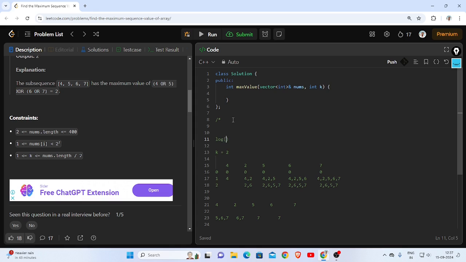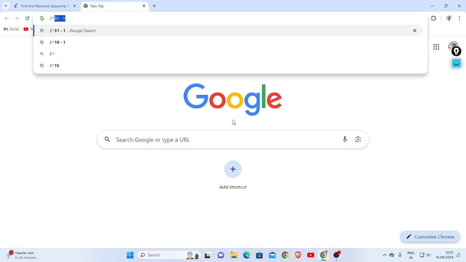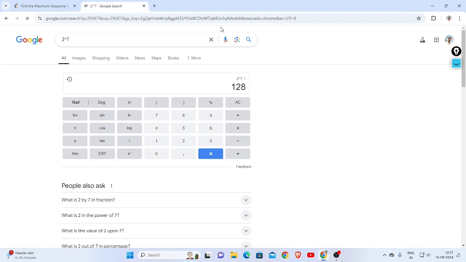Log base 2 of 2 to the power 7 will be 7. So 7 bits, that will be nothing but 2 to the power 7, which is 128.